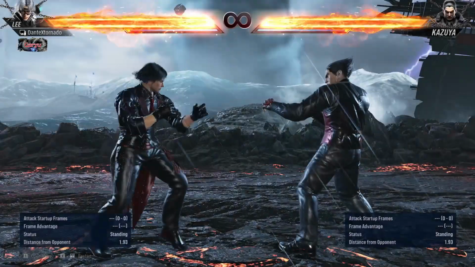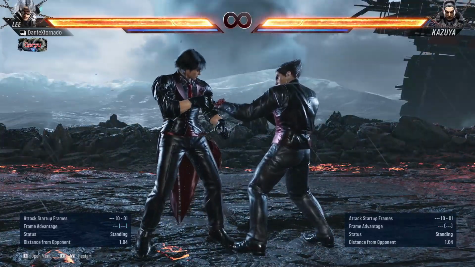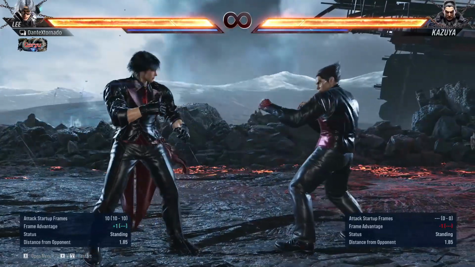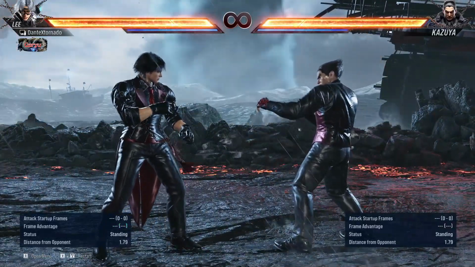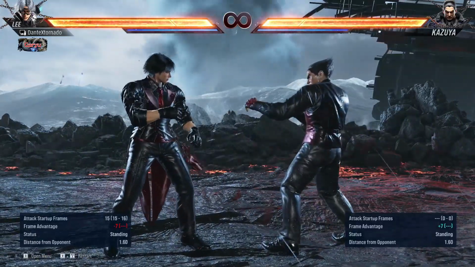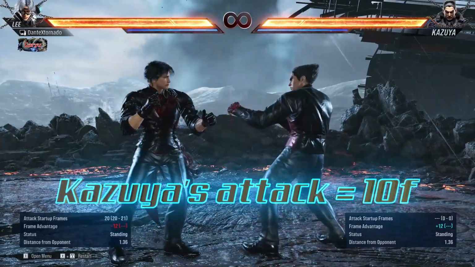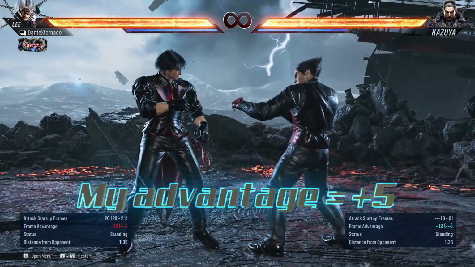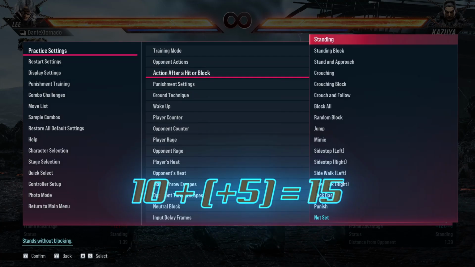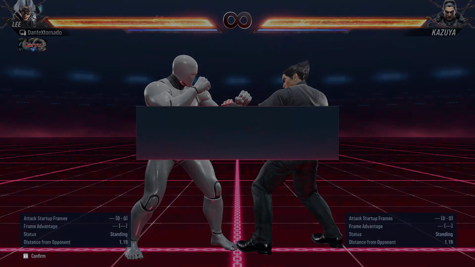So after that, any move that has a startup of 14 frames or lower will beat Kazuya's 10 frame jab, which is the fastest he has. And a 15 frame move will trade with the jab. Also, 16 or higher will lose to the jab, because Kazuya's move is 10 frames, plus my move advantage, it's +5, so we add them together, it's 15 frames. So this is the fastest Kazuya can go.